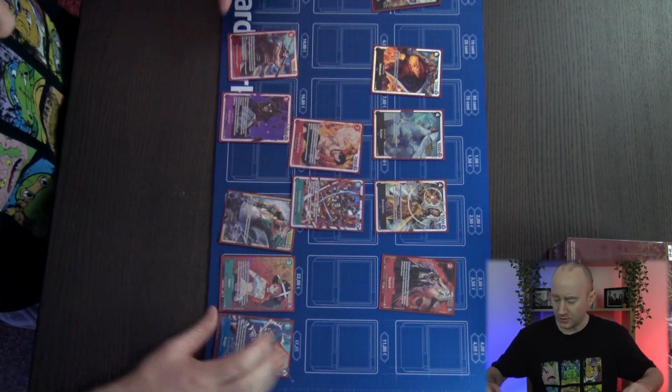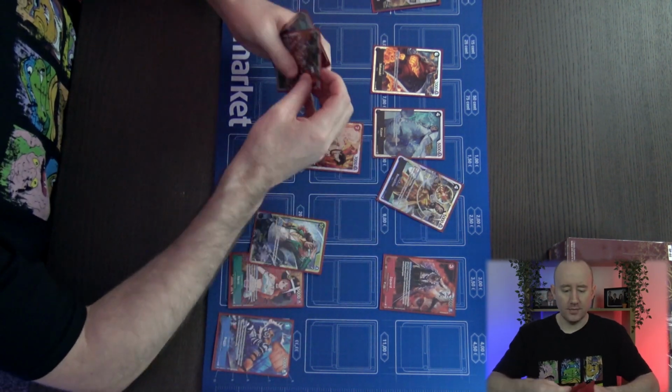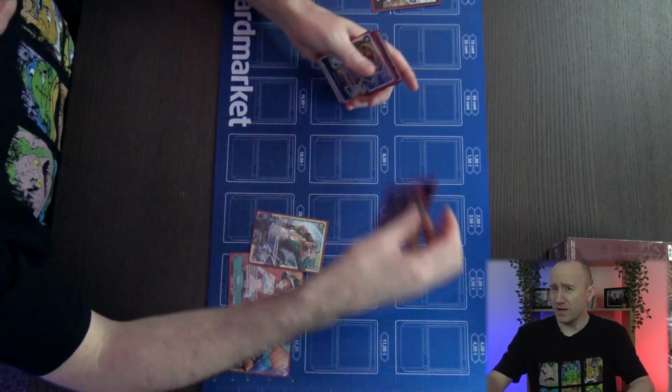But look, pretty good pulls. So we are trying to get into One Piece more on the channel. This is why I bought so many booster boxes, so I can get the singles. Really hard to get the singles at the minute.